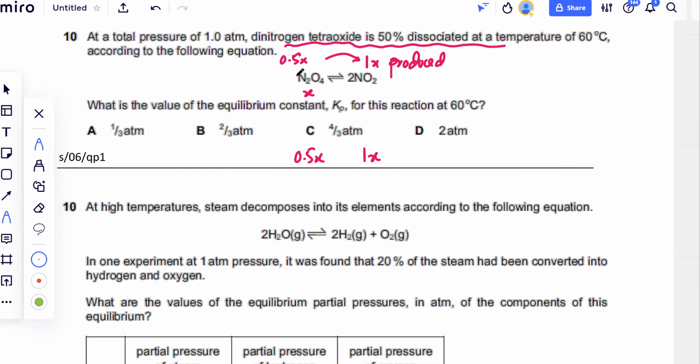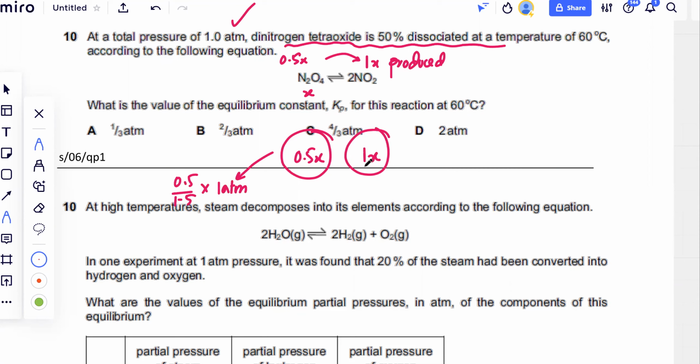So you started off with x, 50% dissociated, so you're left with 0.5x. 0.5x react, and they go to the other side, and over there it's 1:2, so 1x would be produced. So you have your moles now, and you can calculate the partial pressures. It's 1 atmosphere. What's the partial pressure due to N2O4? It's going to be the mole fraction, which is 0.5 divided by the total, which is 1.5, multiplied by 1 atmosphere.